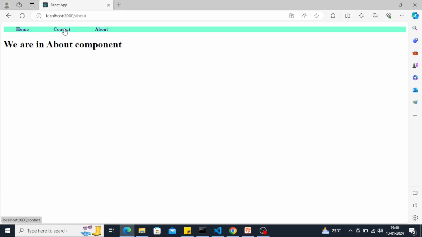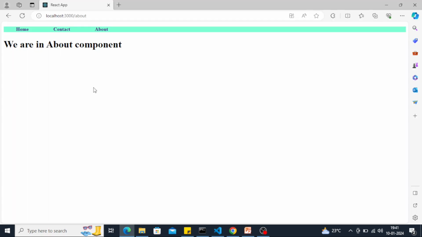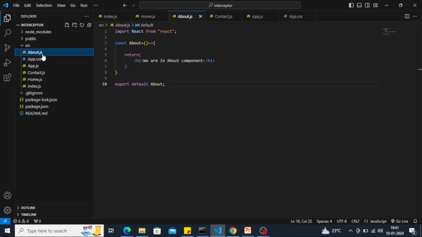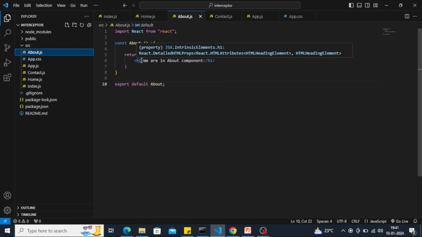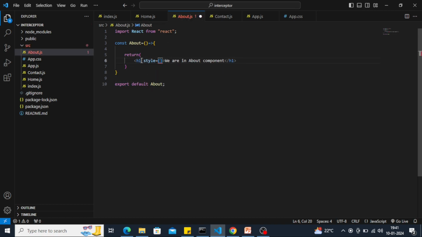When I click on this, it went to contact component. When I click on this, it went to about. And to align the content to the center, we can go into this style, text-align center.